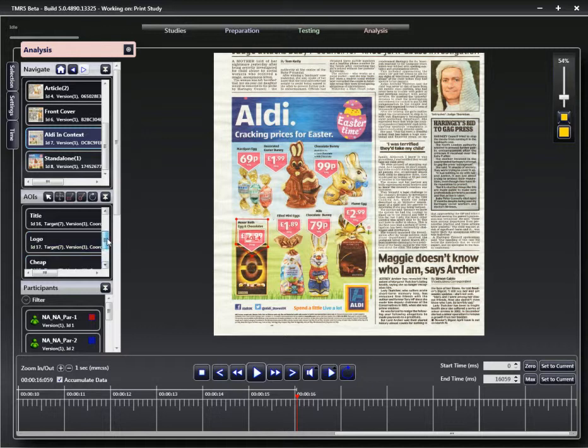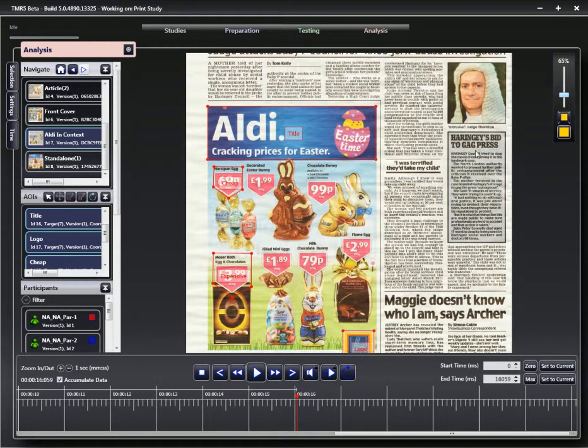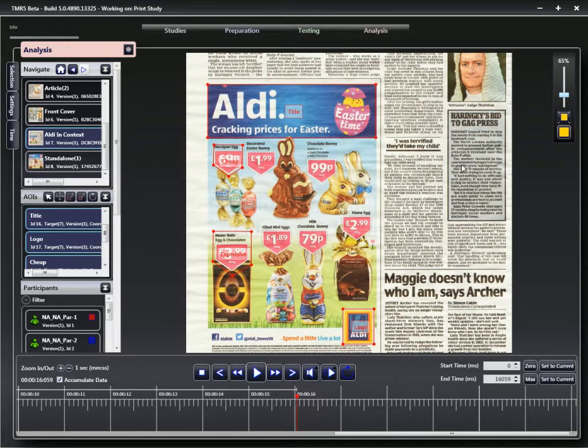Okay, so that is all our AOI set up. We can move on to doing some analysis.